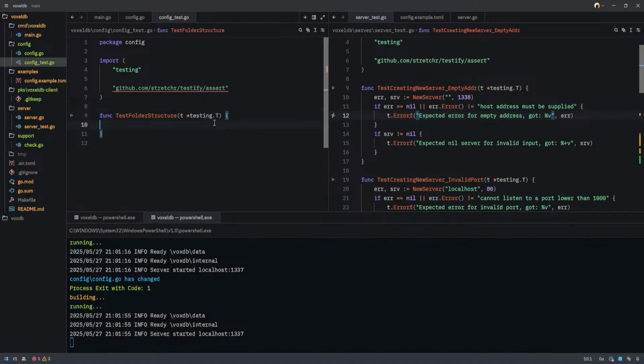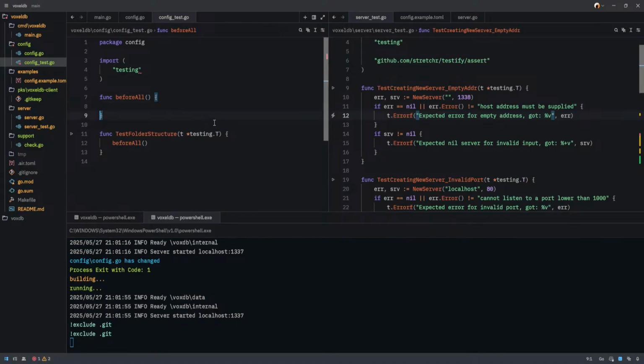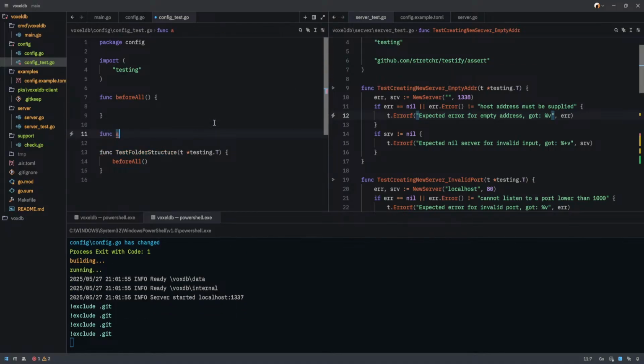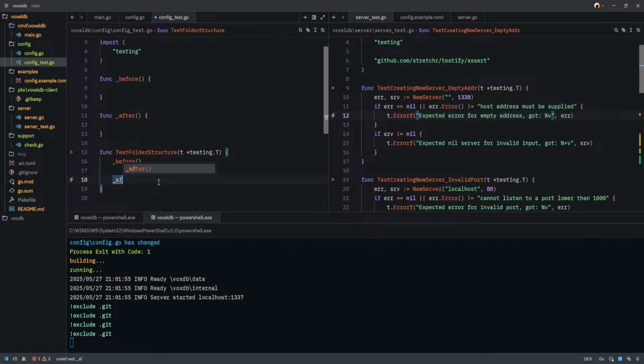Okay, so how we're going to do this is we're going to do a before all, and there are no actual hooks for that. There's a func before all. And then we set up a function after all of before and after. Let's just call it like that. And maybe I prefixed it with an underscore, even though it's awful. But then I do know it's like an extra hooky thing. Okay, and then here we do the testing logic. And this is gonna give us a dir, I think, and then just make it a temp directory.